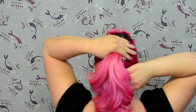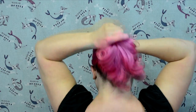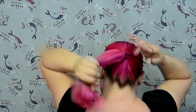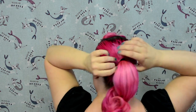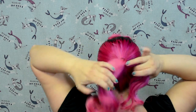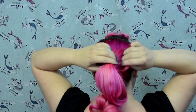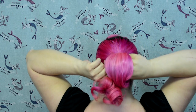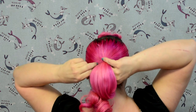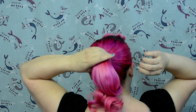Now I'm just going to brush everything back. You want to make sure everything's nice and smooth. So we're going to do this as kind of a low ponytail. Then we are going to take a small section of hair from the bottom of the ponytail and wrap it around the hair so that it covers that ugly ponytail holder. I'm holding on to the tails of the hair, and then just placing in a bobby pin to hold that in place.